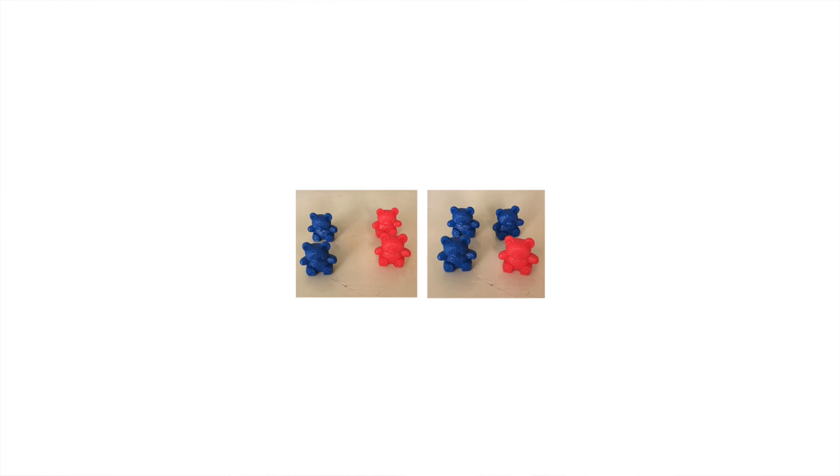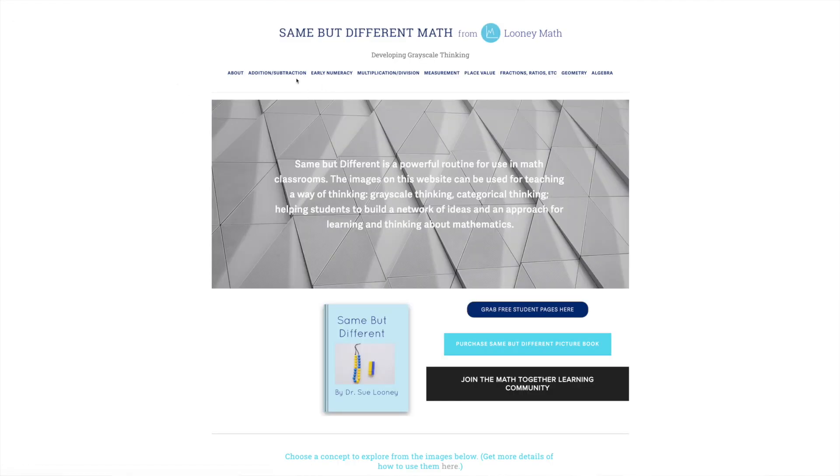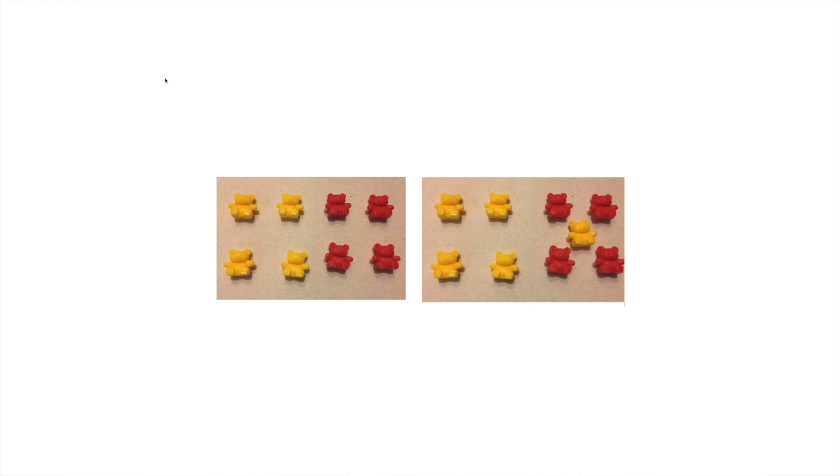Here's one with teddy bears — it could help kids see how 2 plus 2 is the same but different than 3 plus 1, building those connections and helping kids see relationships. Here's another teddy bear one where the image on the left shows 4 and 4, and on the right we still have 4 plus 4 but now with one more — helping kids see the double 4 plus 4 and how it's the same yet different than 4 plus 5. Helping kids use something they know to help with something they don't know is a big part of developing fact fluency.